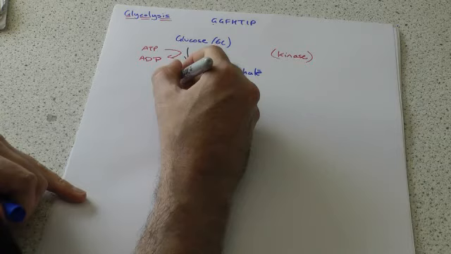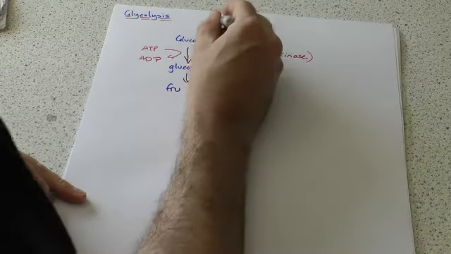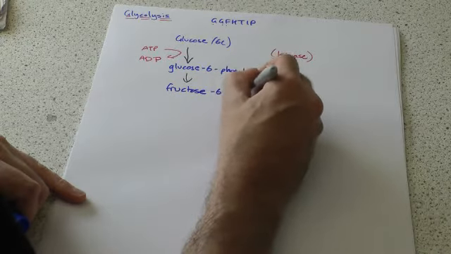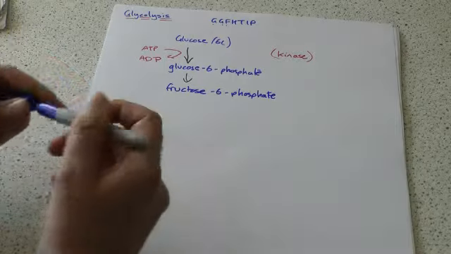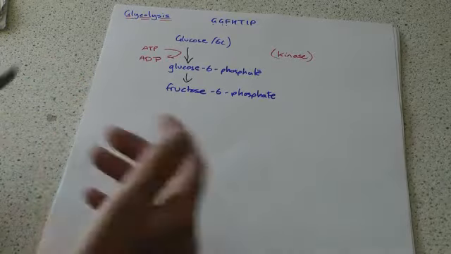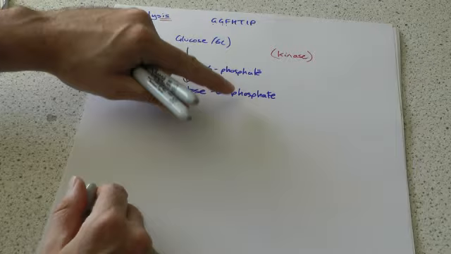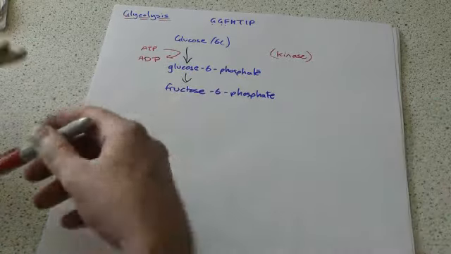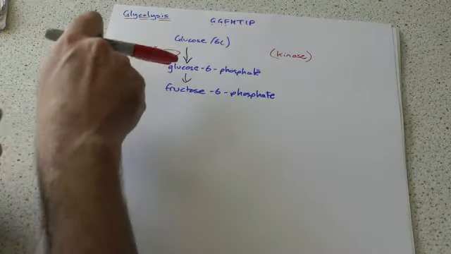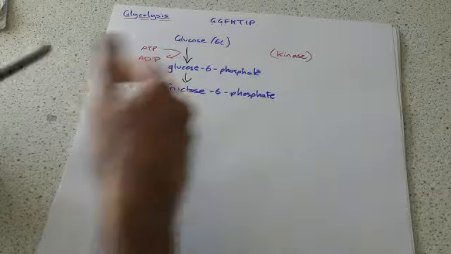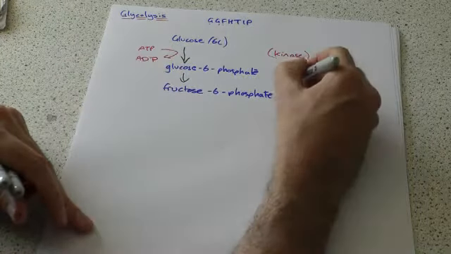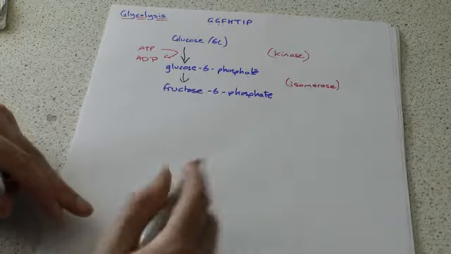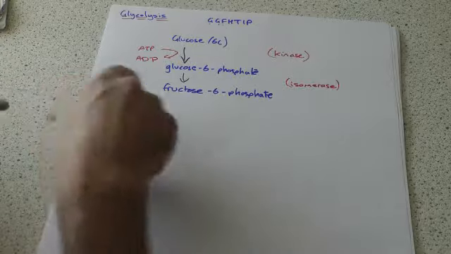The next step, and this is the one that's written incorrectly in your book, we go from G to G to F. So fructose 6-phosphate. This is the one that in your book says fructose 1-phosphate, which is incorrect. Now, just look at what's happened here. Have we added any more phosphate groups? No, we haven't. Has anything been taken out? Have we lost any carbon dioxide, for example, or any hydrogen? No, we haven't. So it's gone from one molecule to another. Nothing's been added. Nothing's been taken away. It's basically then an isomer, and the enzyme, or the family of enzymes involved in this, are called isomerases.